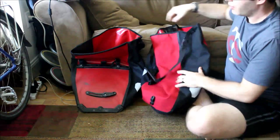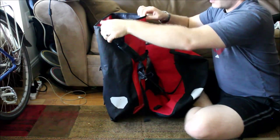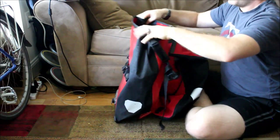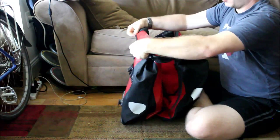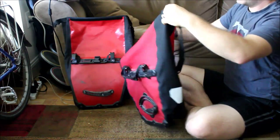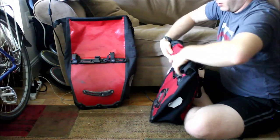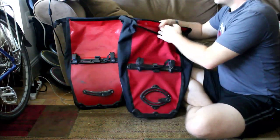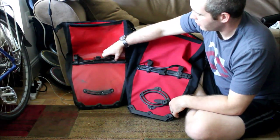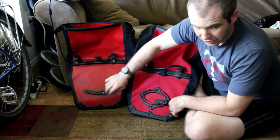The main advantages of the Classic are: no sticky interior material, the ability to stand up once you've opened the bag, and it's easier to roll — once you pop in the insert and the sides, it rolls very smoothly. The Plus fights rolling more because it's floppy and tries to pop out. The Classic also offers a larger range for adjusting the clip position, and the sturdiness of its bottom clip.